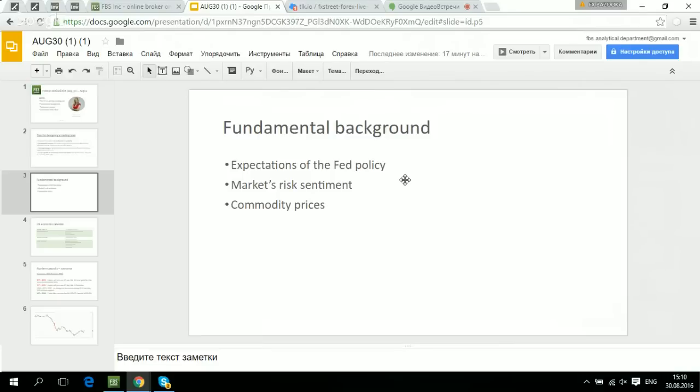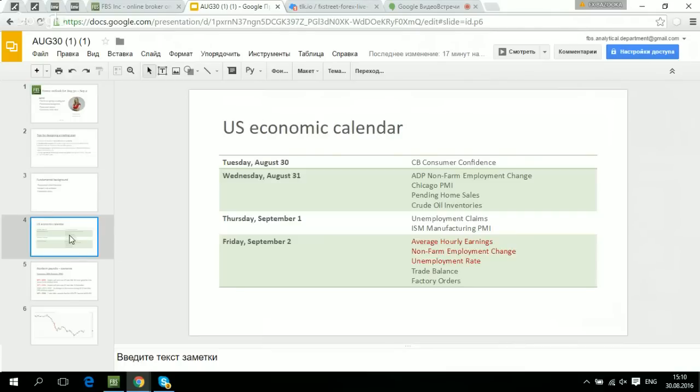And of course, once again, it comes back to the US economic data. US dollar is very sensitive to these releases, as these releases will form once again the market's expectations of the Federal Reserve's policy. We can see that there are some releases every day of this week actually, and even today in 20 minutes we'll get consumer confidence data for the United States.